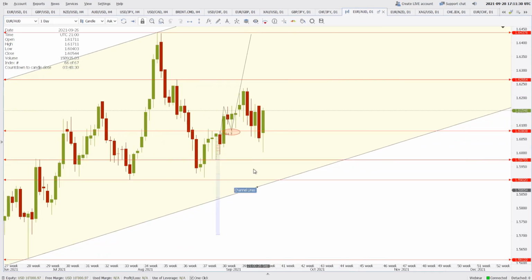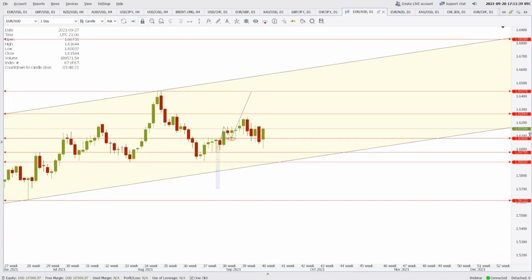Talking about EUR/AUD, I am bullish on this one, but here it seems like a bullish pin bar in between nowhere. But yes, we are expecting 1.6437 and actually above that 1.6828 in this market. But right now the price is going nowhere. In fact, if you see from the 14th of September, the price is trading at the same level.